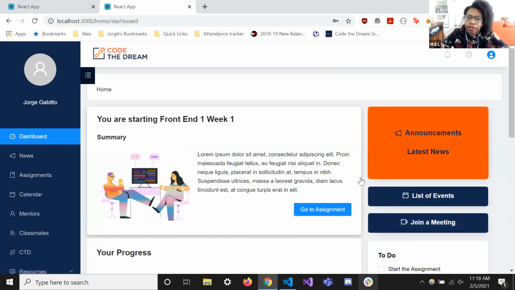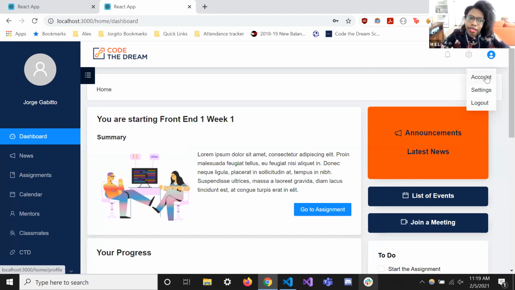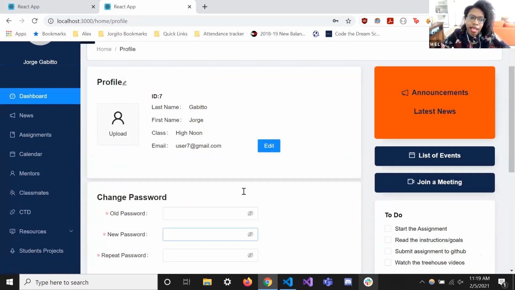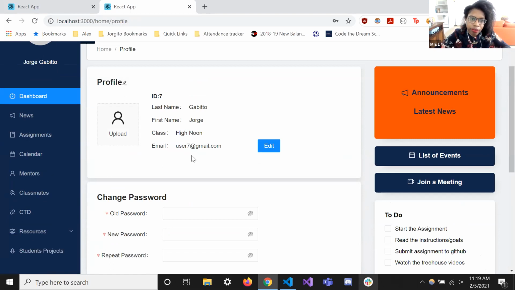Yeah, so when you go ahead to the nav bar, there's a component there that can check your profile. If you go to accounts, then you can change any information you need. What's static is the class and the email, but what you can edit is your name, first and last. And you can also upload a profile pic. Any changes you make will show throughout the whole application.